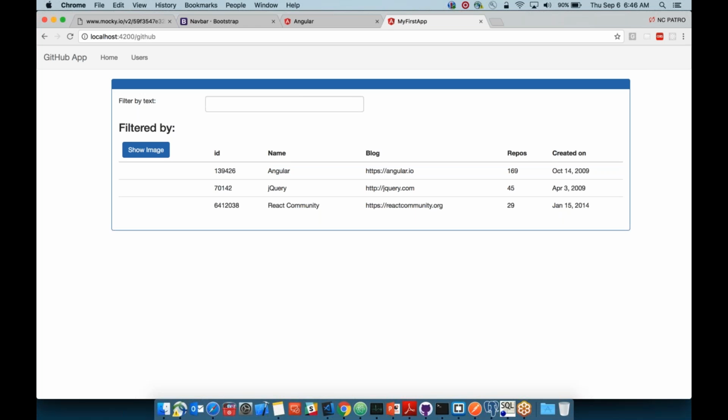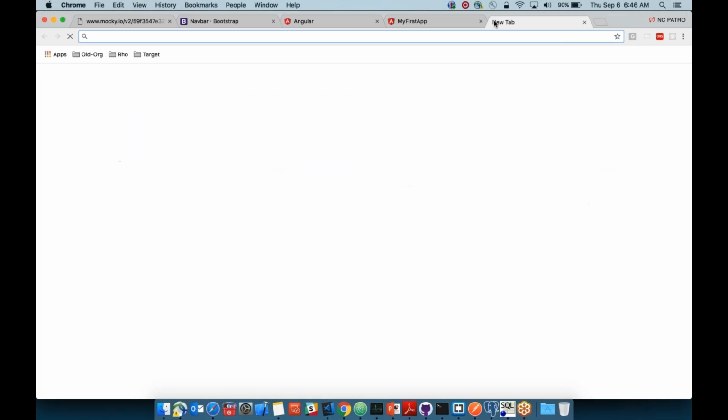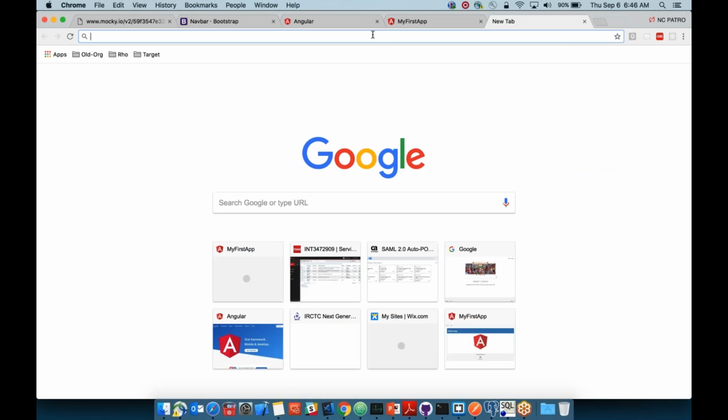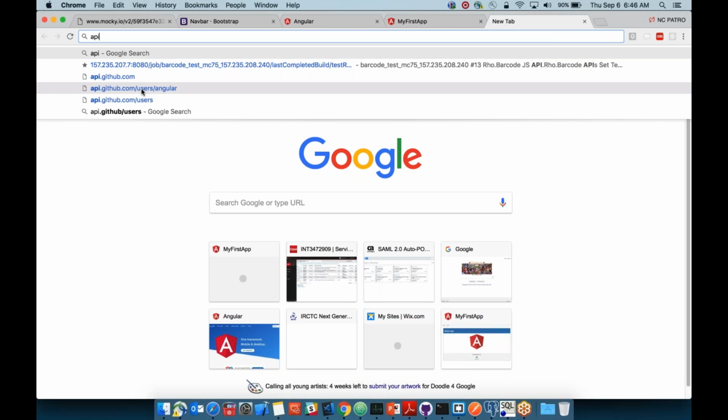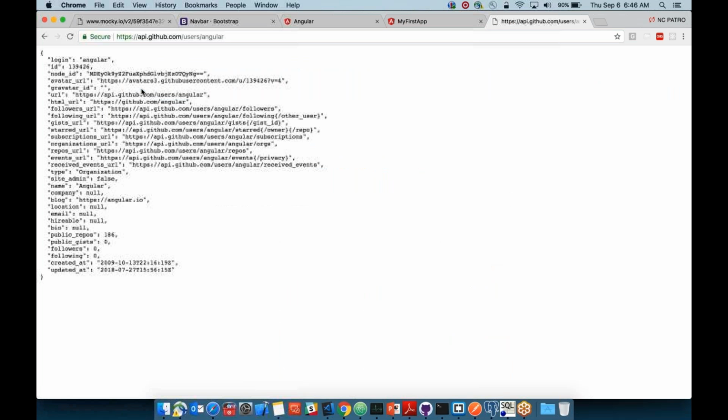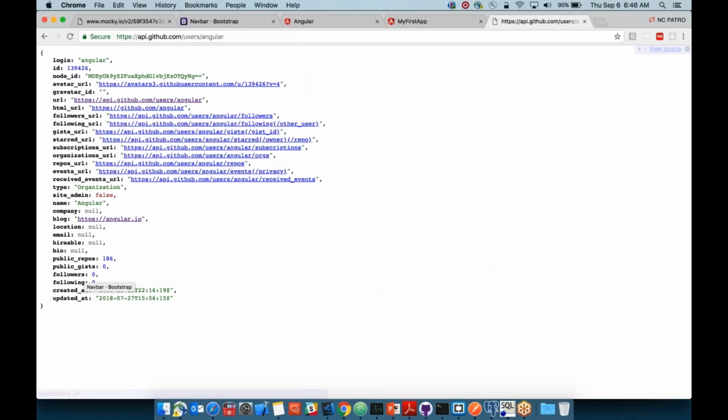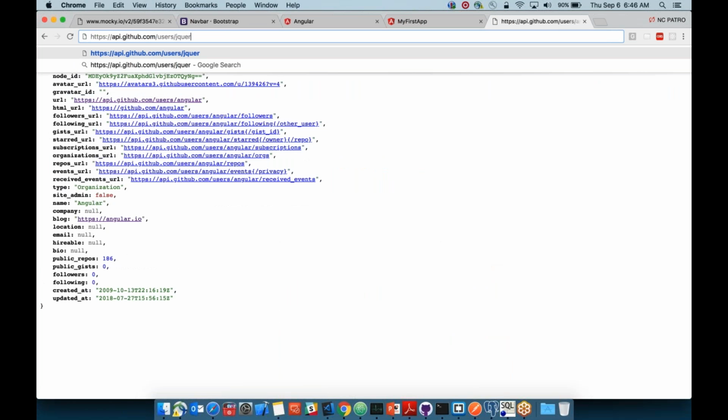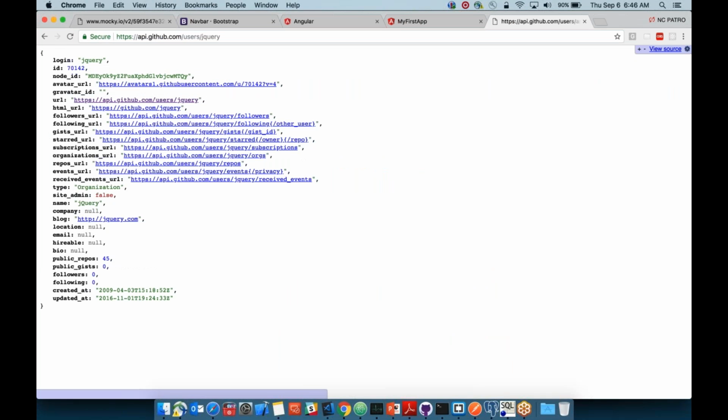So let's go and create one more component. And along with creating one component, we need the data. So to get the data, we have to create one more service, and in the service we have to connect with some API. Which API will we connect? There is an API called api.github.com/users/Angular. So this is the API we are going to use, which will give all the details about Angular. If I change it to jQuery, it will give me all data related to jQuery. Okay, so we are going to hit this API.